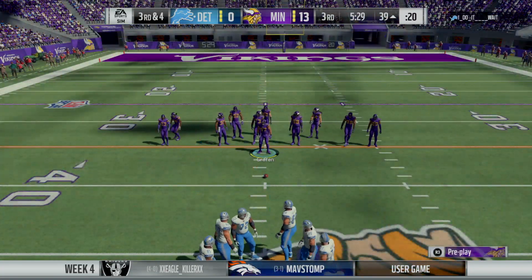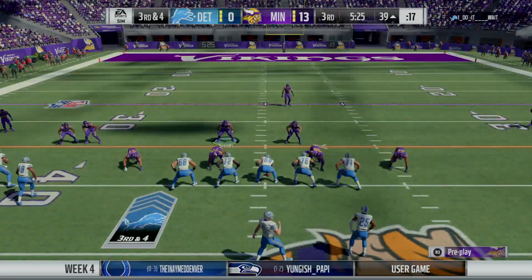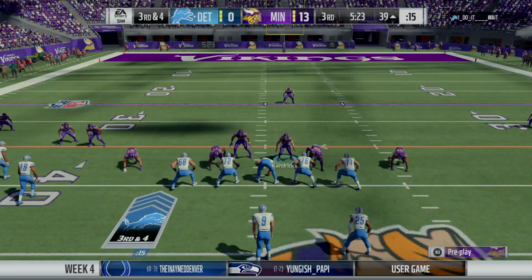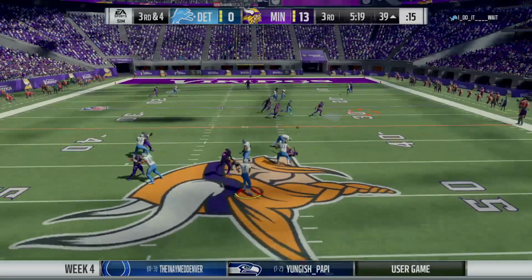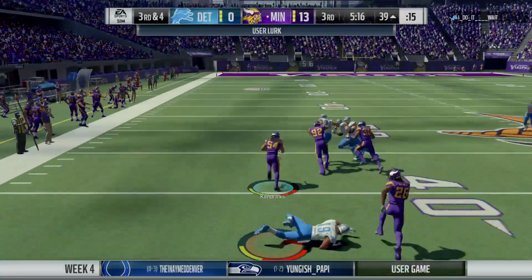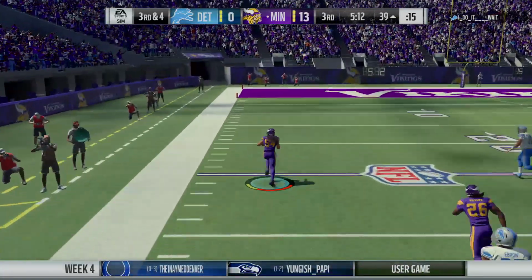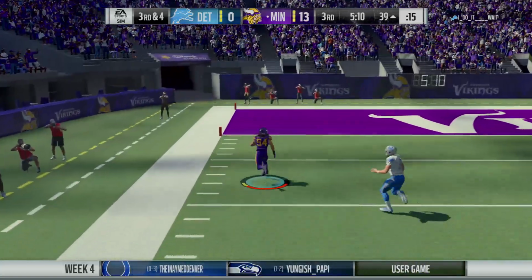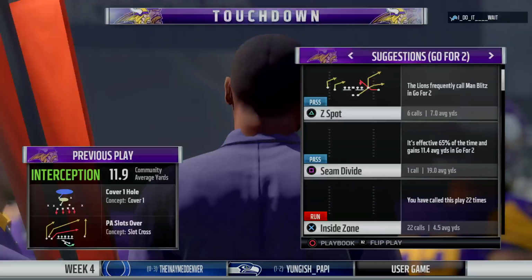The Lions on third down. Not good. 0 for 4 thus far. This is 3rd and 4. Now Stafford. Into double coverage, and it's intercepted. Picked off by the linebacker, Eric Kendricks. And some space here. There he goes left side. And he will take this one home. It's a touchdown.